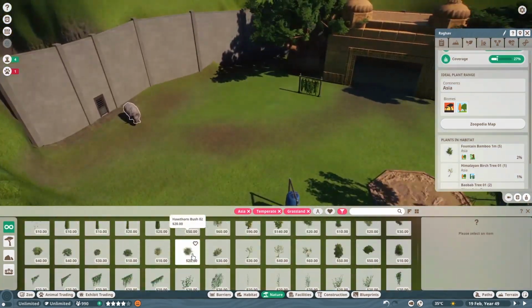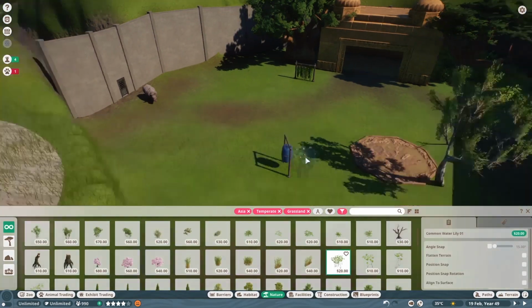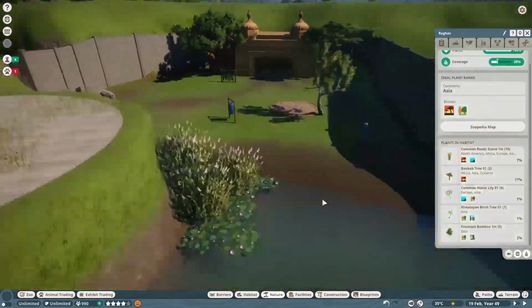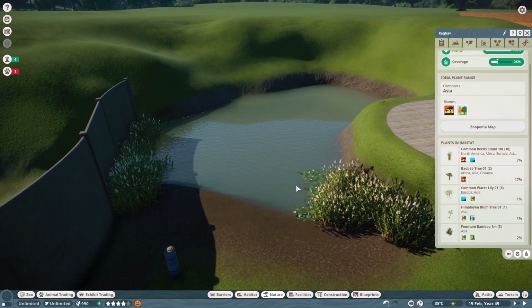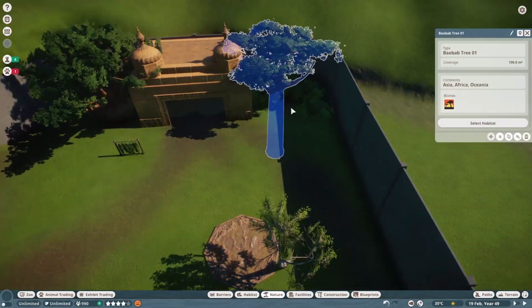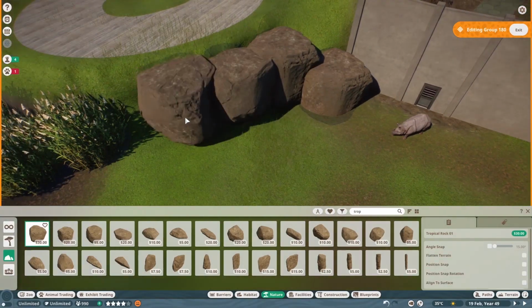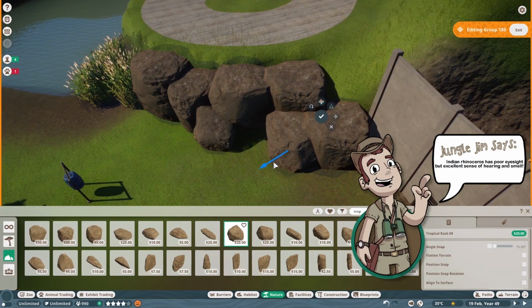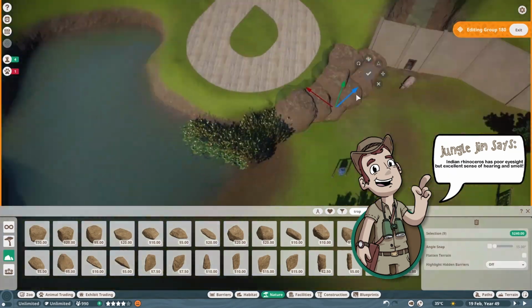Plus the terrain hills up and the habitat is sunken down. It creates a natural barrier with the trees and the terrain that makes it feel sort of secluded off from the rest of the zoo. Totally intentional. I thought it would be cool.